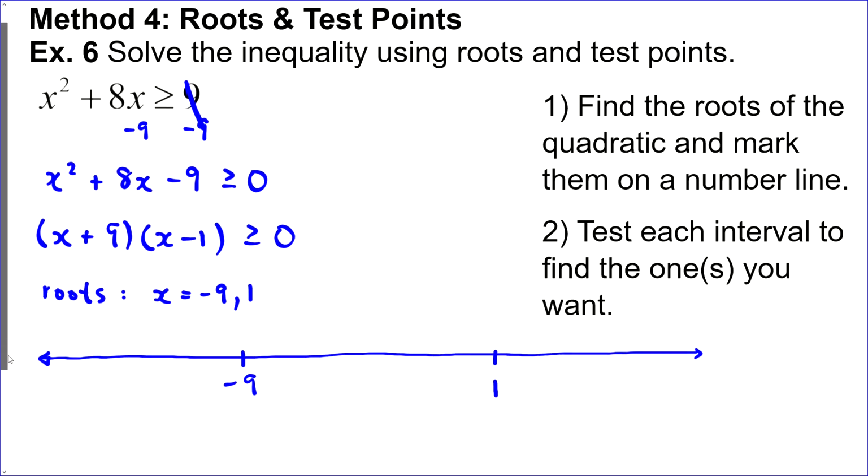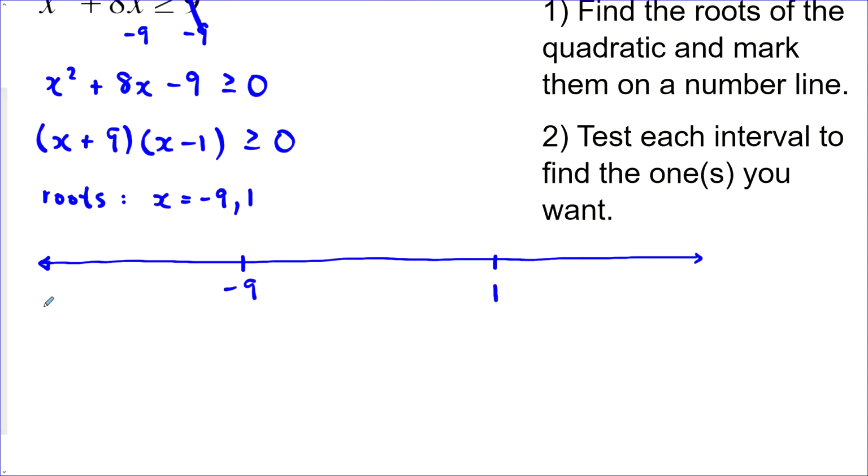These are each intervals, so from -infinity to -9 is an interval, and from -9 to 1 is an interval, and 1 to infinity. And this quadratic cannot change signs without creating a root. And so we know that this will all be positive or it'll all be negative. Same with this interval, same with this interval. So we want to test each of these intervals to see what's happening, whether it's negative or positive.